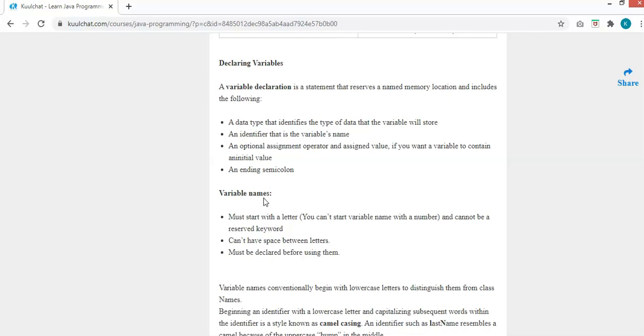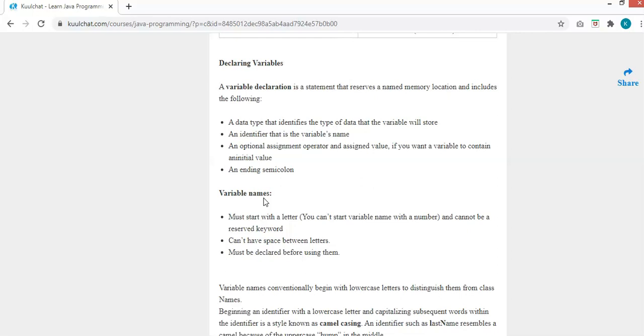So when you are deciding the names to use for a variable, use names that connote the kind of information that will be stored in the memory. Okay. So even though you have the liberty to choose your own names, make sure you choose an appropriate name that reflects the kind of information that will be stored in the memory.